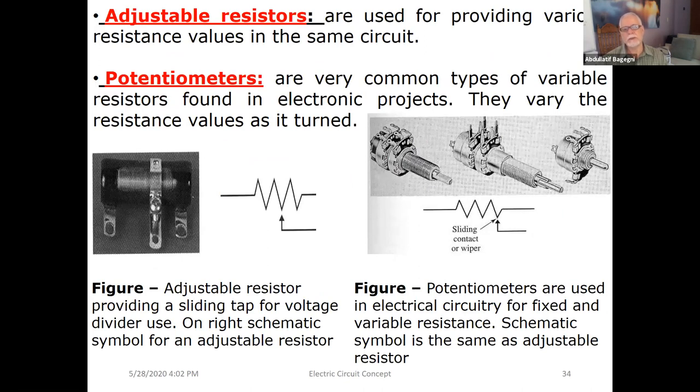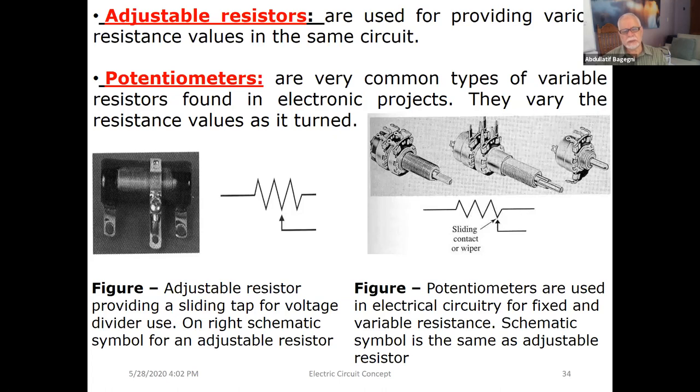Sometimes, for example, you need to control the speed of a motor or the speed of a fan. In order to do that, you need to control the amount of the current passing through that fan or that motor. So in this case, you need adjustable resistance. If you apply more resistance to the load or to the supply, then less current will flow. The resistance will always be connected with the load in series, and we'll talk about the types of connection in the coming chapters.